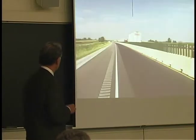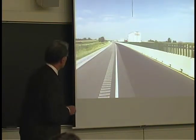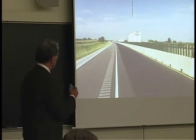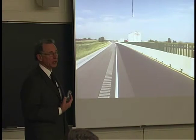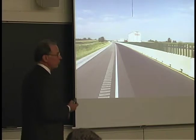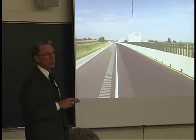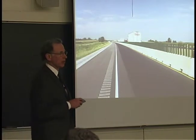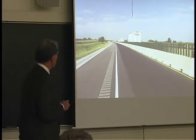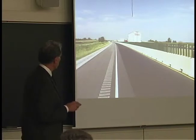This is what the project looked like during the course of construction. The westbound lane one year, the eastbound lane the other year. So in order to do that, you had to have two-way traffic on one lane for a while. So we had to put concrete barriers out, which we did ourselves. We do a great deal of the construction ourselves. We sub out only what is required to be subbed. We had to put these light reflectors so headlights would not shine in the other lane.